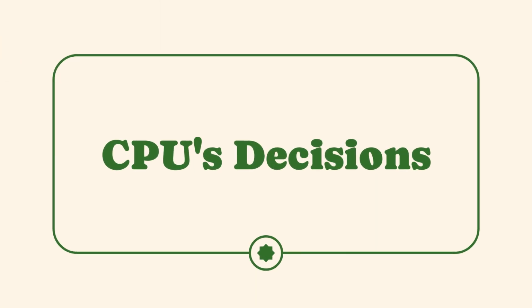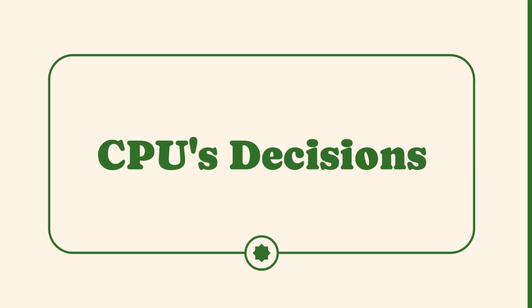CPUs use millions, even billions, of these logic gates connected in complex arrangements. By combining different types of logic gates, a CPU can perform sophisticated operations, allowing it to interpret commands, process data, and ultimately think and respond to your actions.